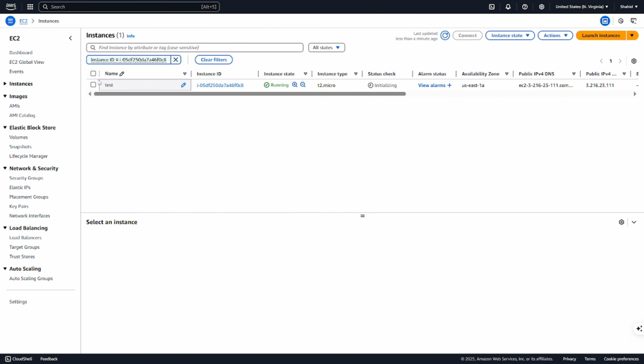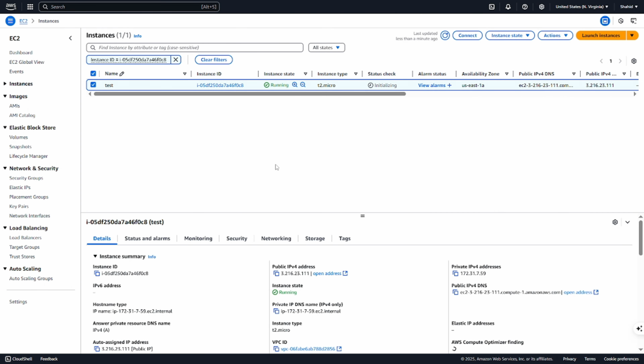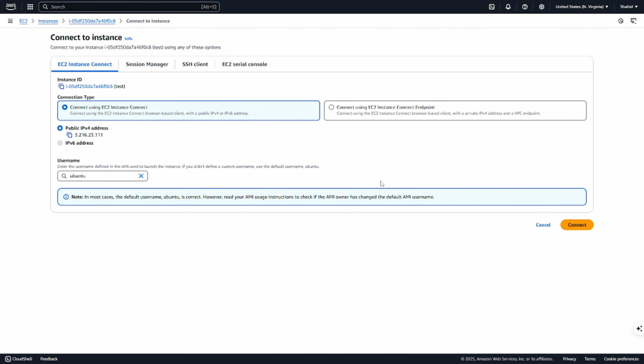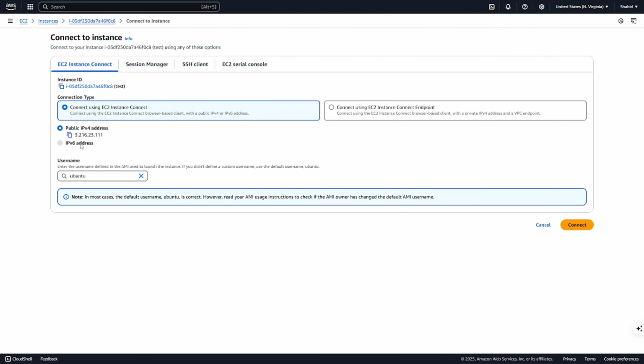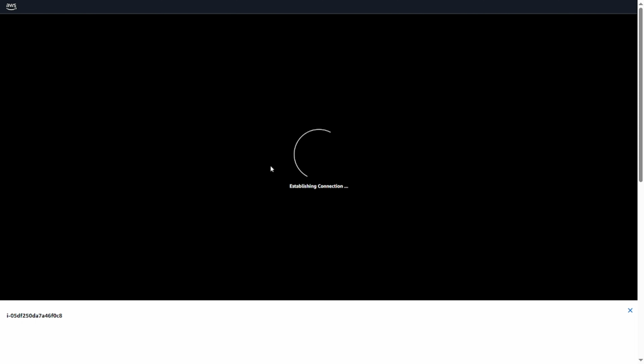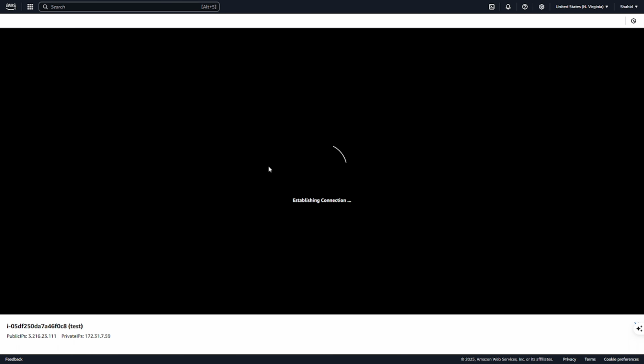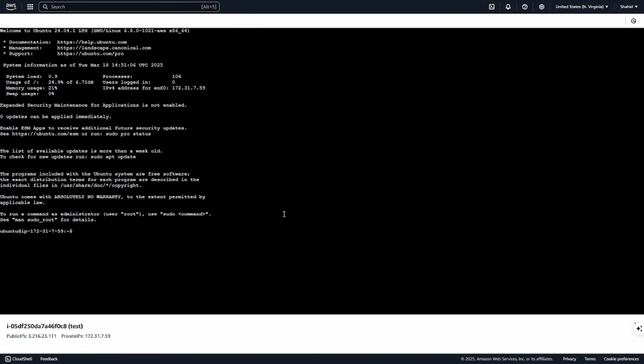Okay, now what you can check, you can simply try to connect with this instance. Let's suppose I'm going to connect with this instance, and here you can see. If I try to connect with this instance directly, I click on connect. After clicking this, we will be navigating to another tab, and here it is going to establish the connection. Great, so you have connected to your EC2 instance.